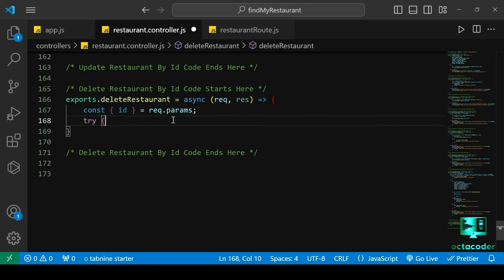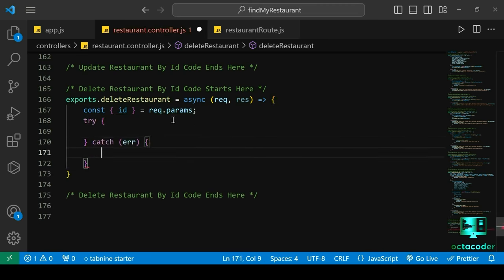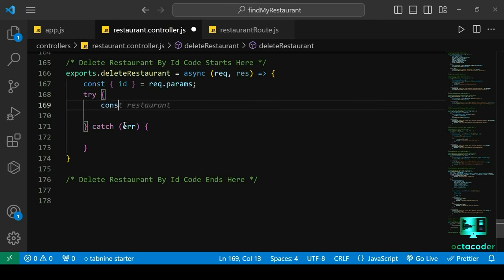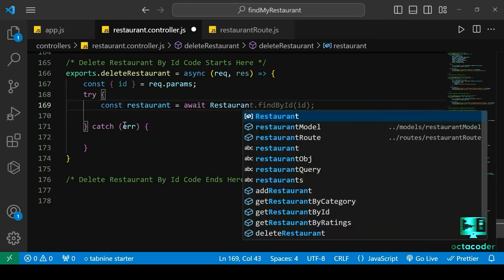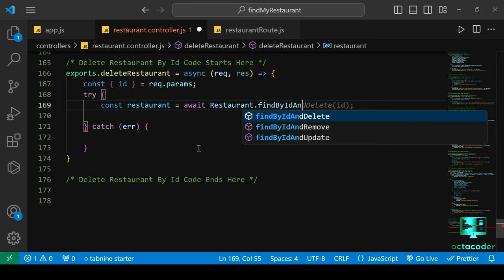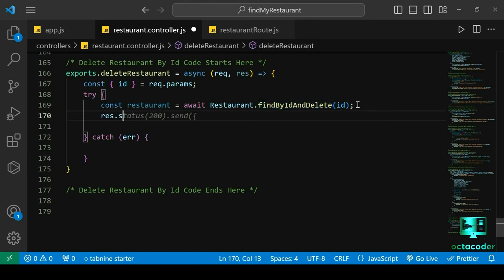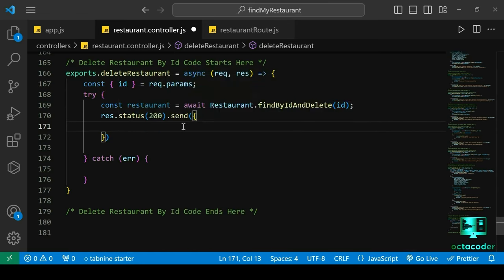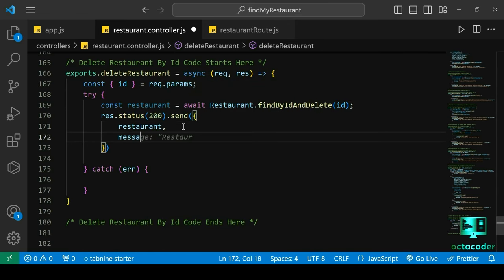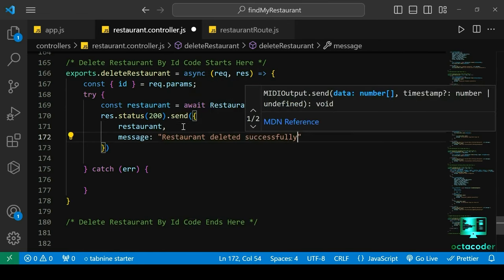Our logic goes inside try and catch block. Inside try block, const restaurant equal to await keyword restaurant dot find by id and delete method and id to find and delete the restaurant document based on the provided id. Okay, and we will send response status code 200, send restaurant and message restaurant deleted successfully.